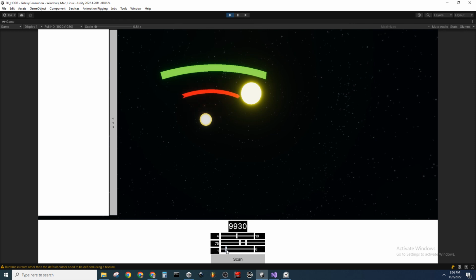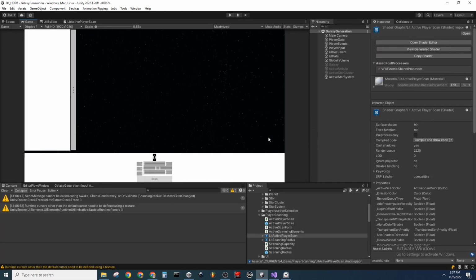Alright, so red, orange, yellow, green, blue, indigo, violet. Oh, and this is okay. I see why I screwed up. So this basically was correct. All right, well, I need to work out one more bug, but for the most part, that system has now come together, and I'm not sure what I think of it. I need to work with the colors just a smidgen, but I'll have to think about it.